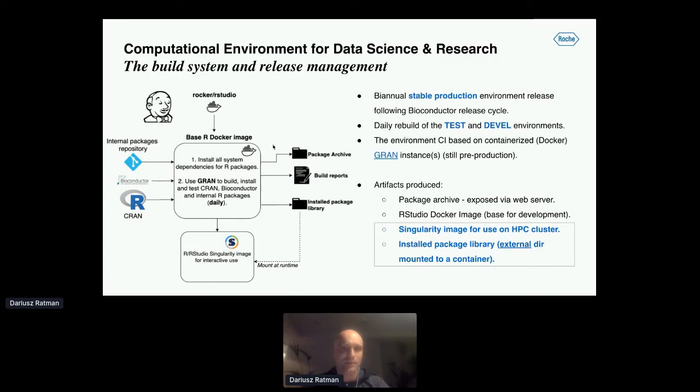So I'll go back to these two on following slides in a moment. And the core of our interactive environment is actually a Singularity image, which we derive from Docker, and the installed package library, which I mentioned earlier, and which we can mount at runtime to Docker or Singularity images.